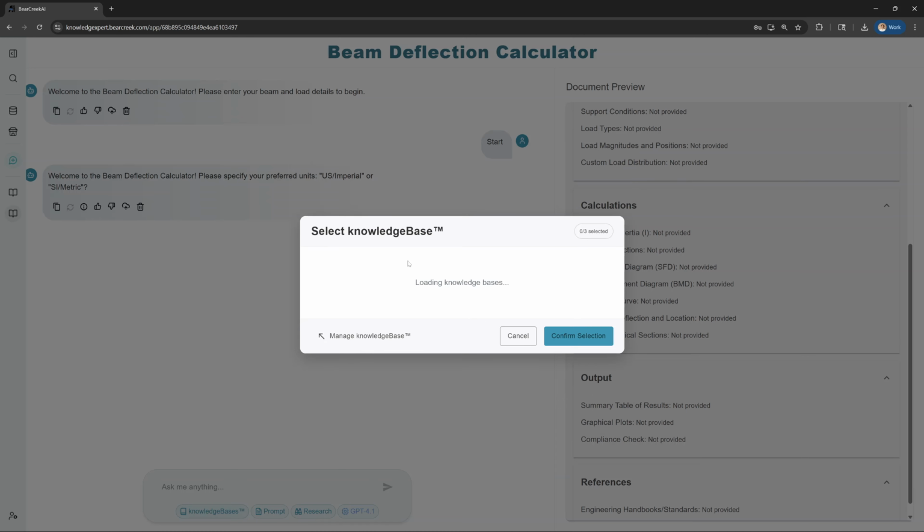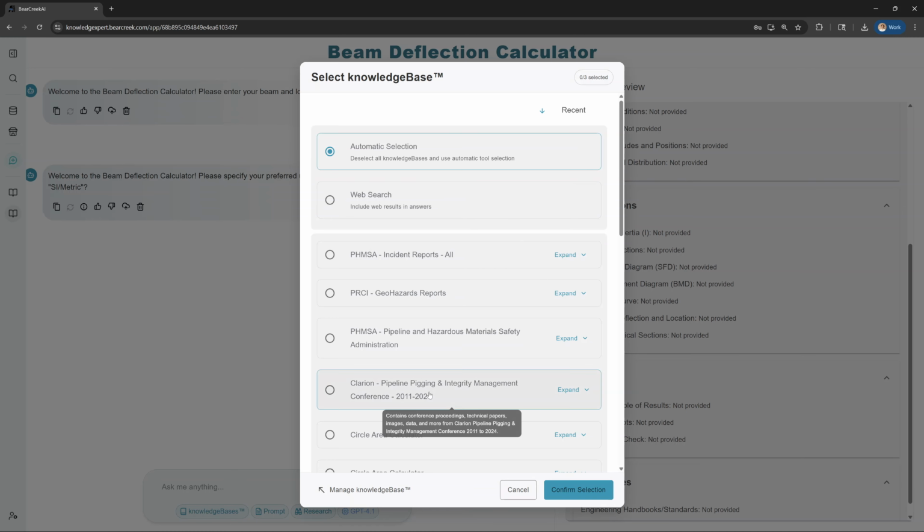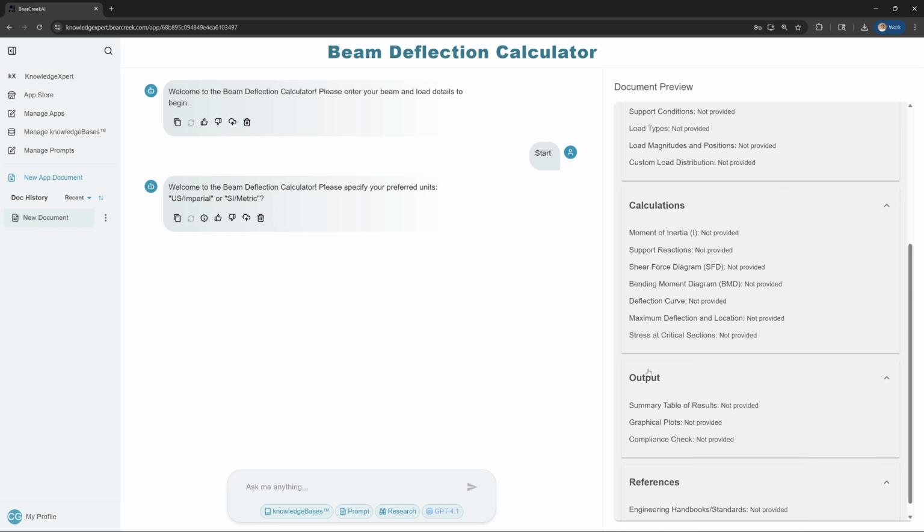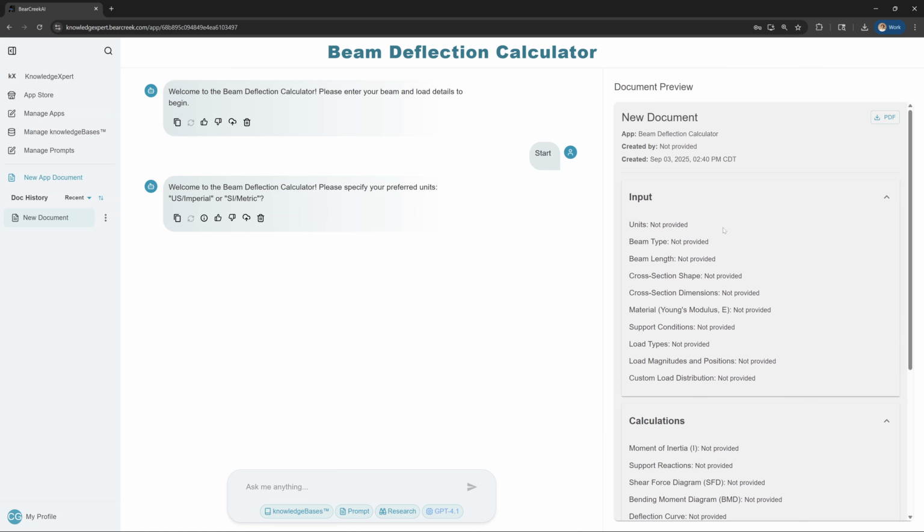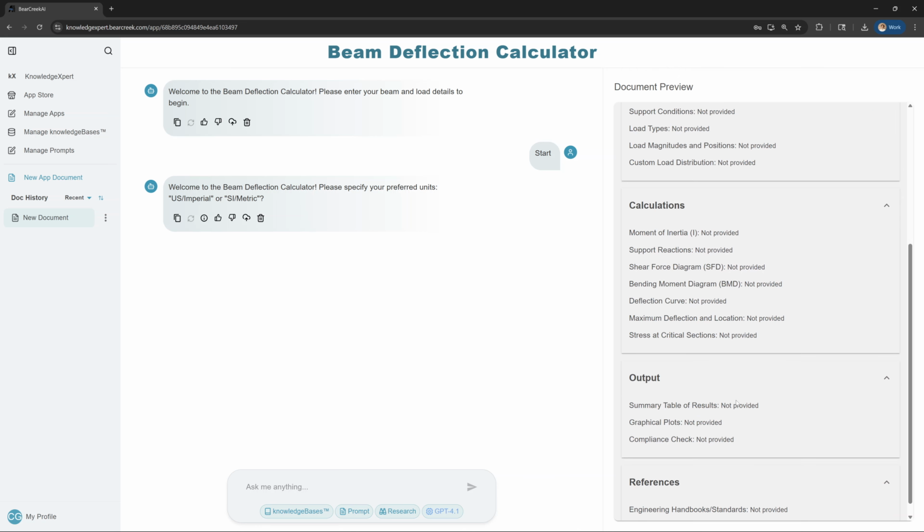And while we're doing this, if we need to do a web search, if we need to search our knowledge bases to draw some of this information out, we can. Or if we know it off the top of our heads, we can do that too. But either way, the AI will walk you through in a repeatable manner. You can do this calculation with a new app document as many times as you need to. You can save it to a knowledge base. You can save it locally. And you always have this chat here as a system of record for the calculations you performed for your project.